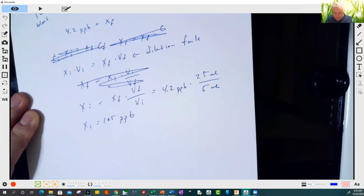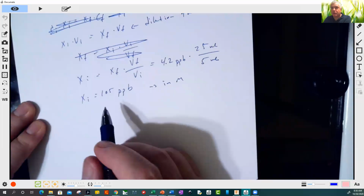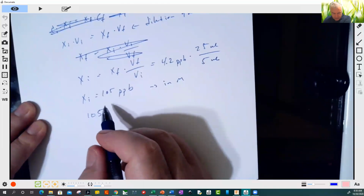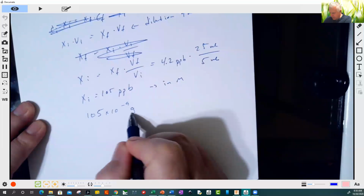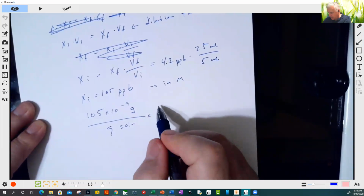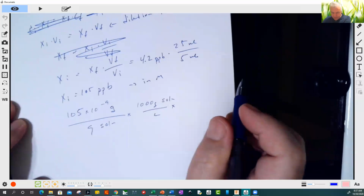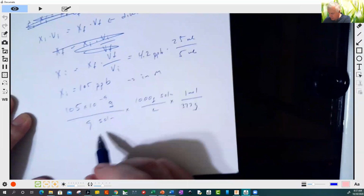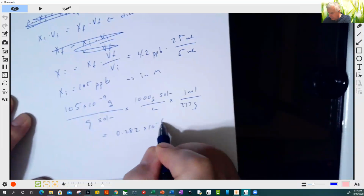Parts per billion, right? So now they want this answer in molar. So what we need to do is convert the 105 parts per billion to molar. And so that's going to be 105 times 10 to the minus 9 grams per gram of solution. And then we're going to say that there's 1,000 grams of solution per liter. And there is 1 mole of analyte in every 373 grams. And this comes out to be 0.282 times 10 to the minus 6 molar, right?